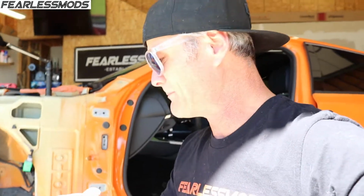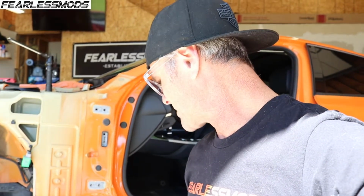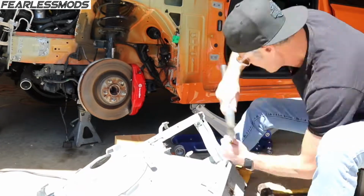Or a lot of times they might do a double up spot weld where the spot welder moves a little and it creates more of an oval shape and you miss some of that. So I'm gonna go ahead and start trying to pop this thing apart, and let's see how it goes.